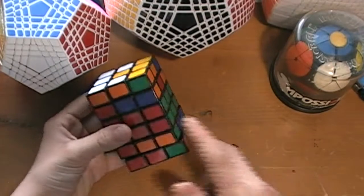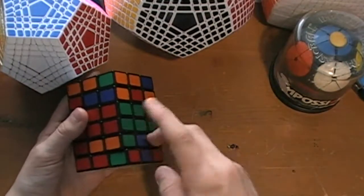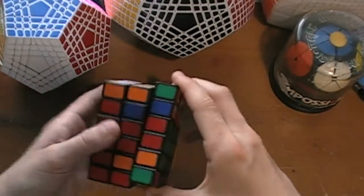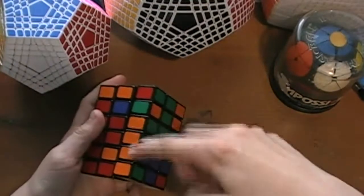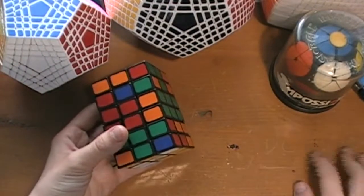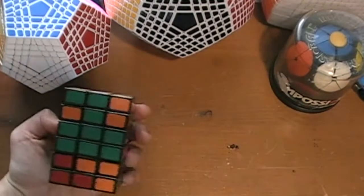Now the next thing you want to do is find the correct blue and orange one. Orange and blue. And you can see that this orange and blue corner doesn't match up, so you hold it above and do R2 U R2 U prime R2. And you can see how that gives us parity. So we move the bottom layer. And now we have to find the next orange and green one.